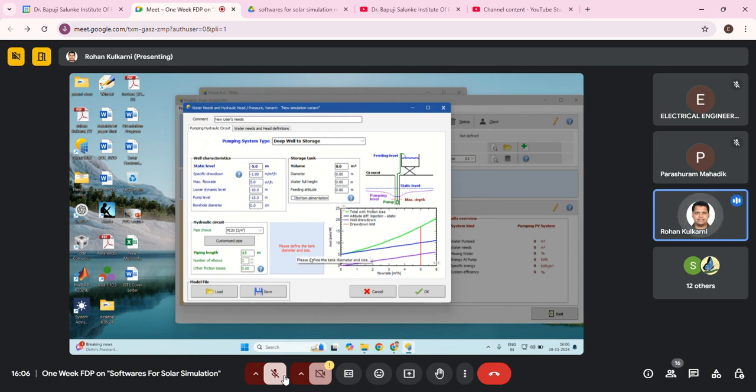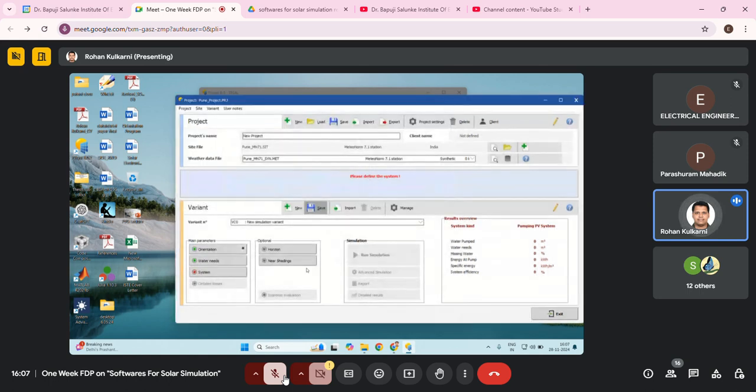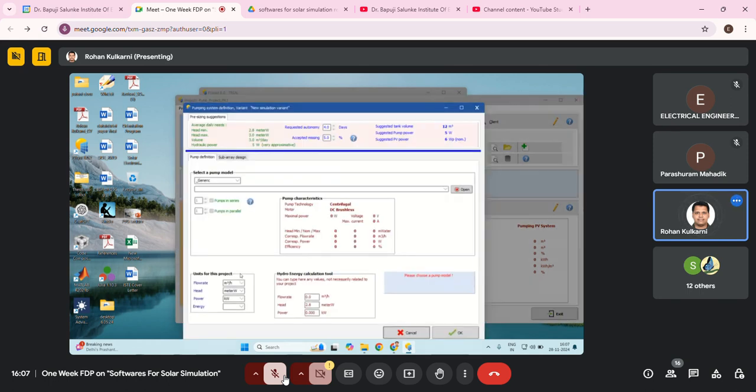And please define the tank size and diameter. Okay, so storage tank volume, we'll put something like 550 meters, and the diameter. I'm not good at this particular one, so I'm just putting some values over there. And the remaining things I'm keeping as they are. Pipe length should be at least as long as the level, which is saying 15 today, so I'll make it 15, and it's okay. So water needs are there.